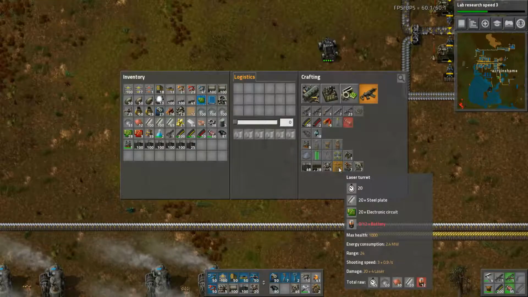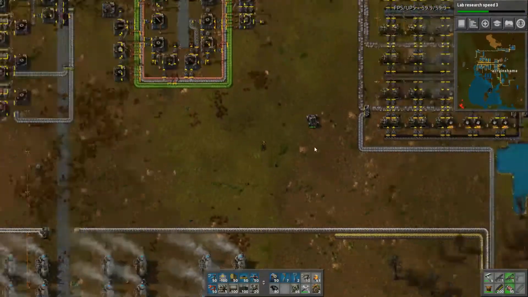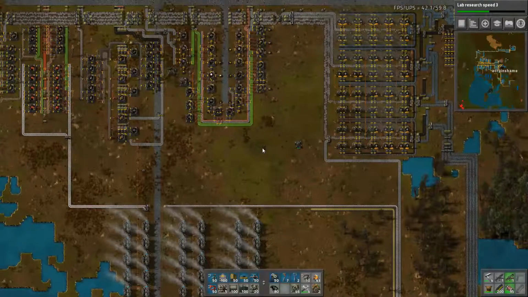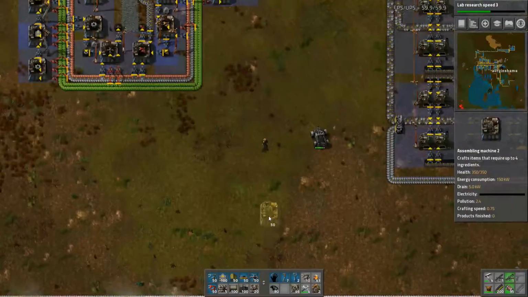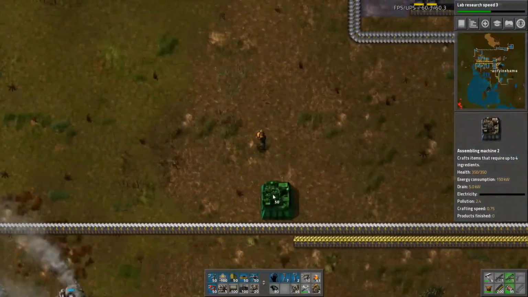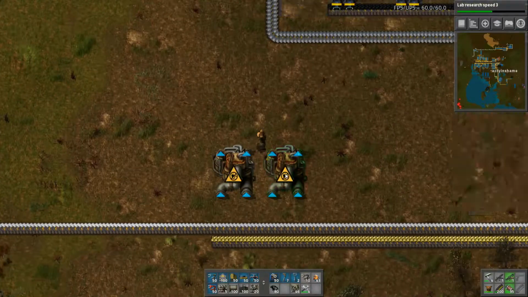Flamethrower turrets, that's fun. 20, 20, okay, 20 and 20. Okay, so they are expensive when it comes to stuff like steel. That's gonna be the most expensive part of this. Okay, so chemical plant, I'll put that here.